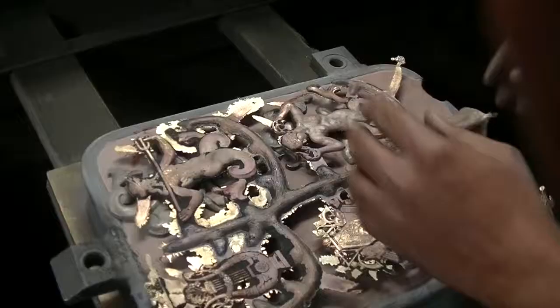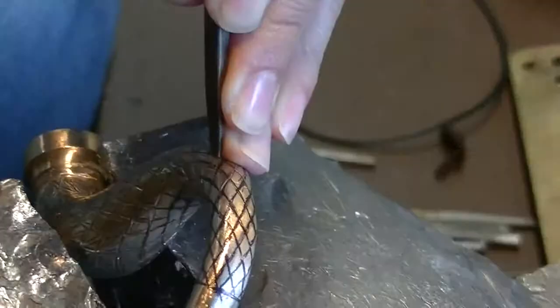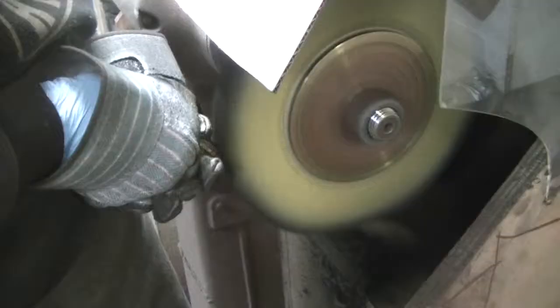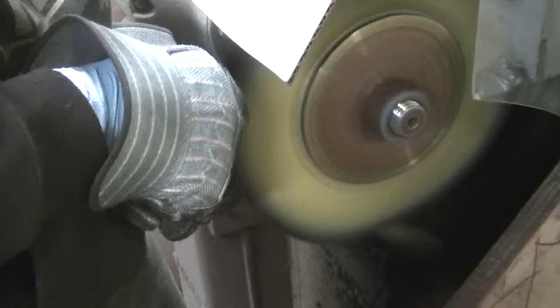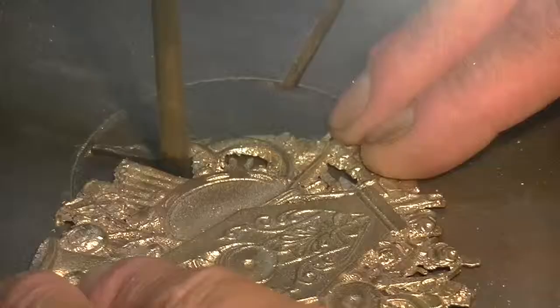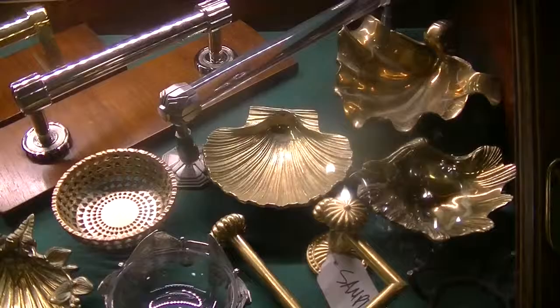At P.E. Guerin, a client chooses the style of pattern they would like from the showroom and pattern room. The hardware piece would then go to the foundry, where the piece is cast. It then gets sent down to the fitting department, where the metalsmiths fit, drill, and chase it — basically completing the rough outline. It is then sent to the polishers who give the piece its shine, then back to the chasers to give the hardware its final touch. Lastly, the piece is plated — dipped in a solution that's gold, nickel, and satin, or any other tint — to get it ready to be packaged and delivered.